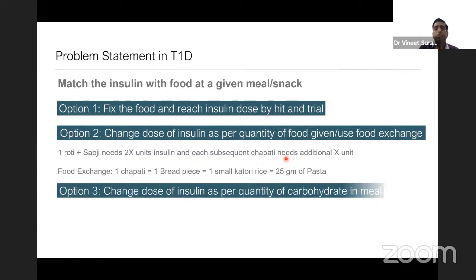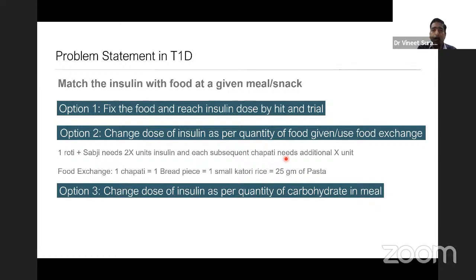Now, the best option remains to change the dose of insulin as per the quantity of carbohydrate in the meal. This is a little technically challenging, but I will not call it too much either. The parent has to be a little educated to understand carb counting, and if they are able to do it, this is the best way to manage the blood glucose. But that doesn't mean the child can eat whatever they want. Yes, they can do carb counting and the amount can be changed, but regarding the quality of food, if there is too much junk food, there will again be fluctuations in the blood glucose because the glycemic index changes very fast.